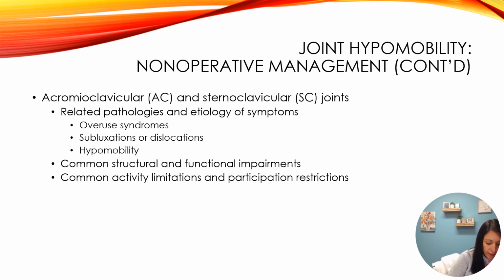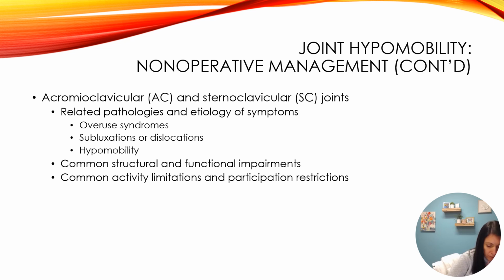For subluxation or dislocation of either the AC or SC joints, it's usually caused by falling on the shoulder or on the outstretched arm. At the AC joint, the distal end of the clavicle often becomes displaced posteriorly and superiorly on the acromion, and the ligaments supporting the AC can also rupture. After trauma and associated overstretching in the capsules and ligaments of either joint, hypermobility is usually permanent because there are almost no muscles that provide direct stability to these joints.